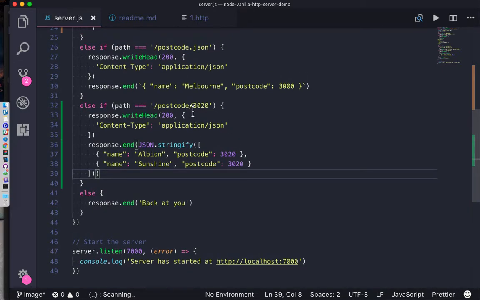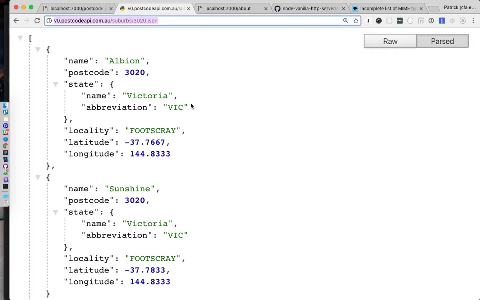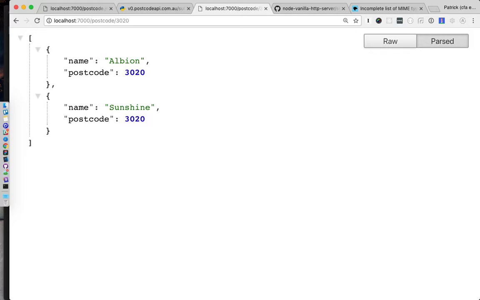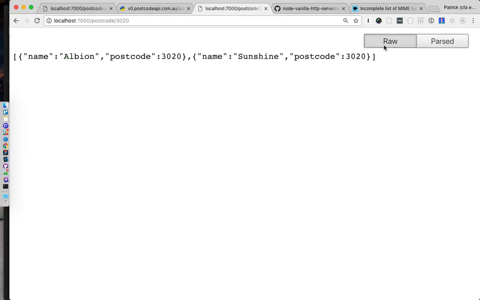So if I visit /postcode/3020 in my app, I'm going to get back that, and you can see it's been picked up by the JSON formatter. And if I look at it in raw format, it's like that. So JSON.stringify by default takes away any optional white space, which is nice because it saves the amount of download, basically.